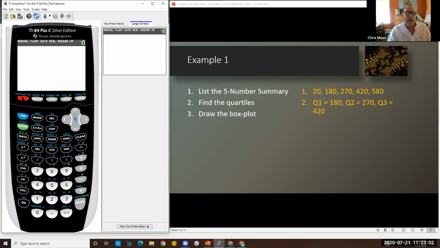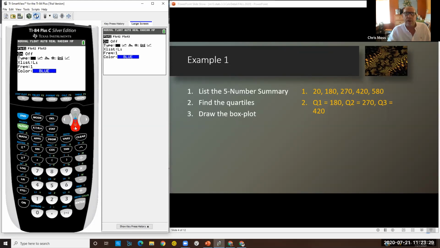So I'll hit stat plot, and I'll notice plot number 1 is turned on. This is basically what we want to see. I'm going to hit enter to bring that command up and all those little sub-commands that go along with plot number 1. So it's currently turned on. I could turn it off if I needed to. Sometimes that's important, but I really want to make sure it's turned on right now because I want to see the picture.